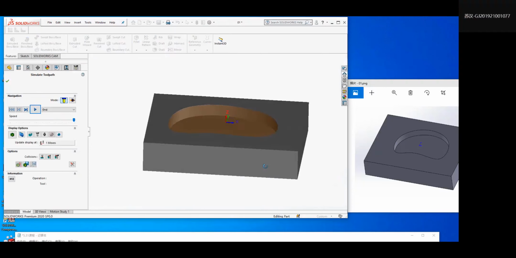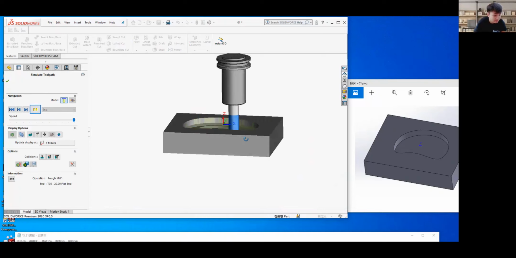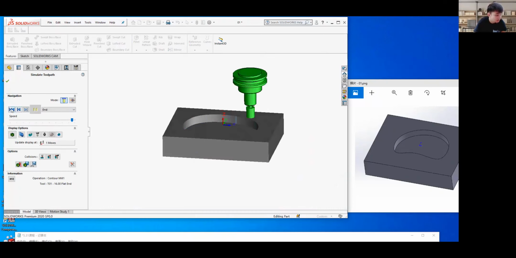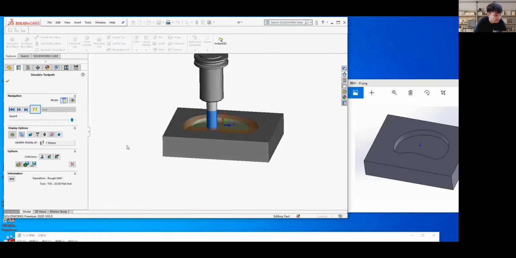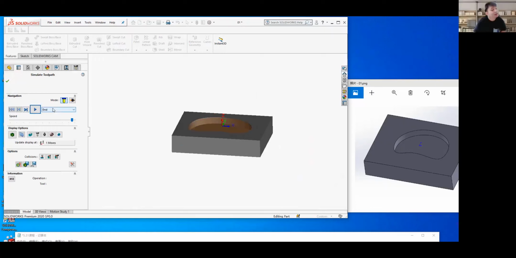And now you just click on the play button right here, and you will see the simulation of it. And you can change the speed of the process. The simulation is quite good for you to understand what is going on, and we can take it slower and show what is going on.